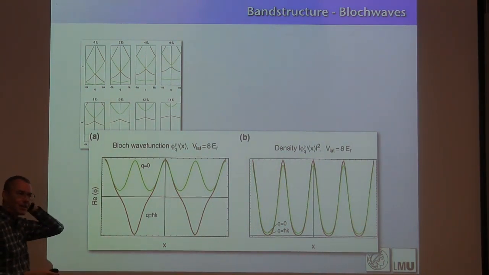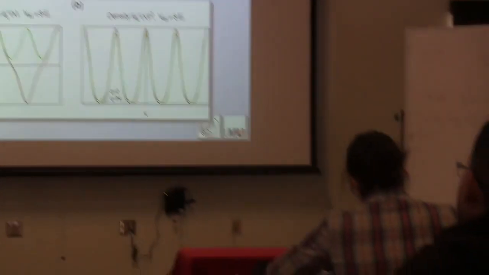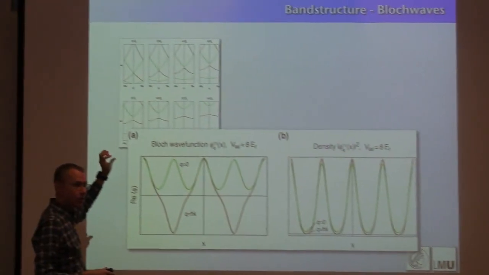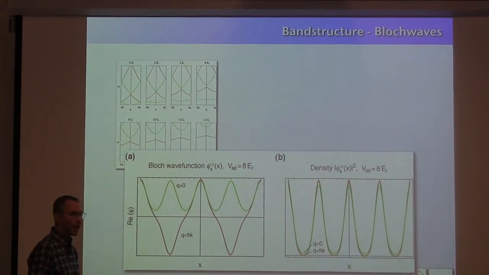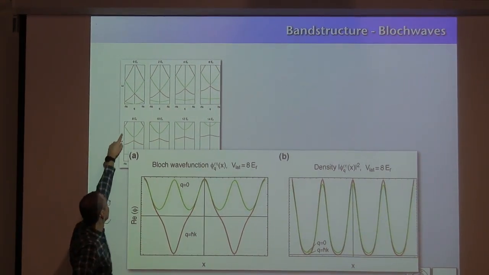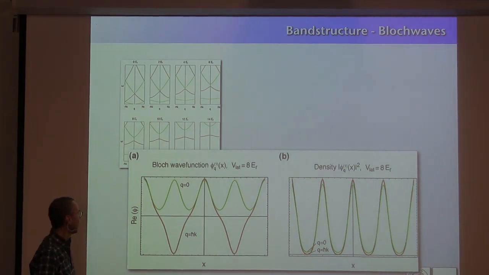Yes? Why isn't there a band gap between, like, the higher bands? This band gap gets basically exponentially much smaller in the system, but there is also a gap there. You just don't see it on the scale. So you're talking about here and here? Yeah, there is one there too. It's just really much smaller.